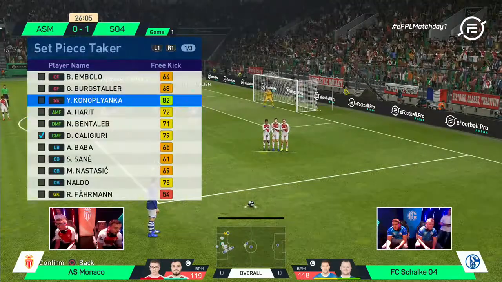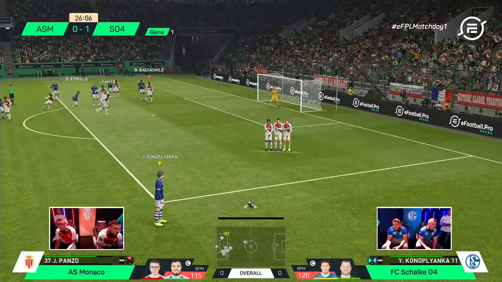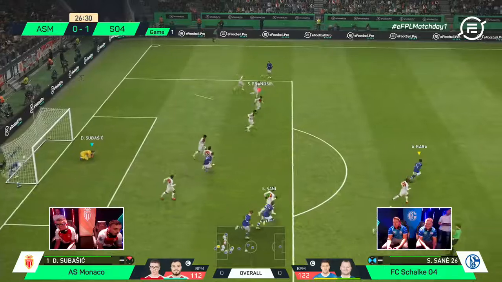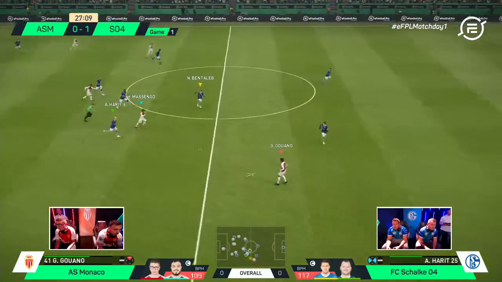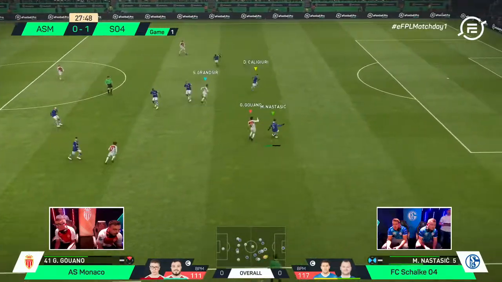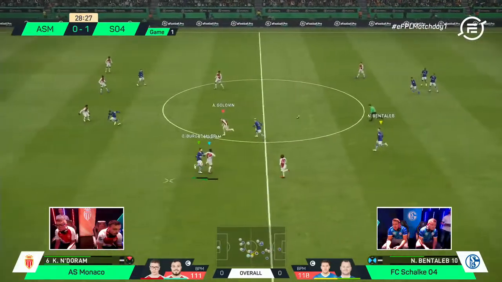63% possession so far for Schalke, very much on the front foot. They've switched takers, so Yevhen Konoplyanka will deliver this one into a dangerous area, and Subasic had to get down smartly. But again, it's another warning sign. It was fizzed right into the back post there, and it just needed a trailing leg, a stud, anything, and it was into the back of the net as it stood. The goalkeeper did well.